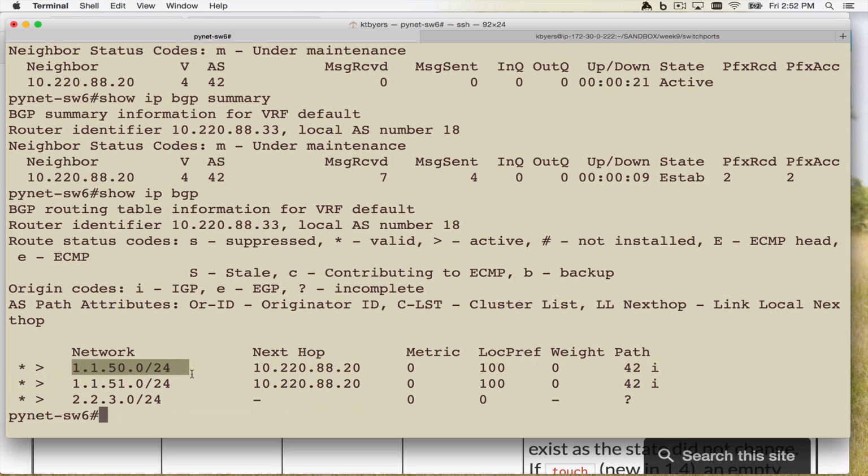So right now we have a BGP peering session, eBGP, between both PyNet switch 6 and PyNet switch 5, and then they're peering to router 1. We don't have iBGP between switch 6 and switch 5. We would have to configure that and get that set up. So at this point, we're missing that iBGP configuration. But we've completely pushed out this new config to switch 6 and set up peering to the router 1.